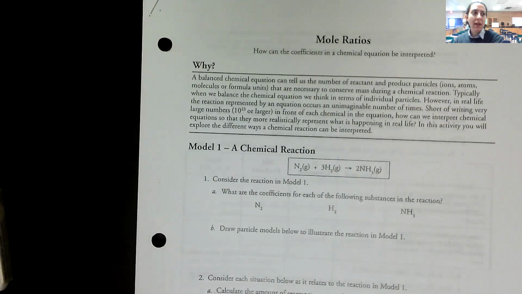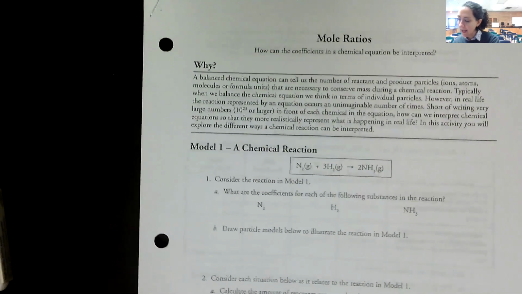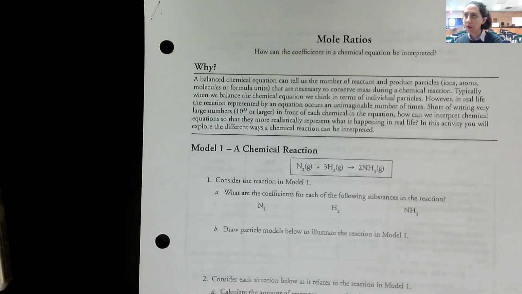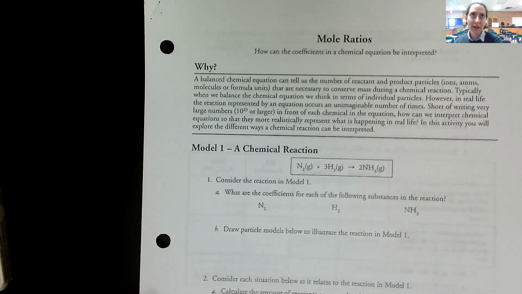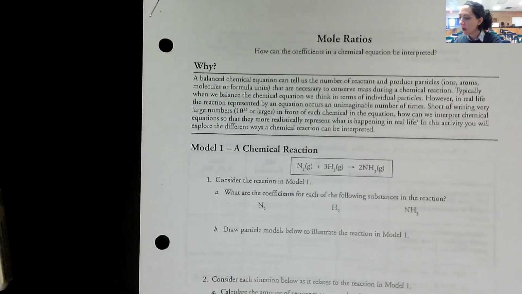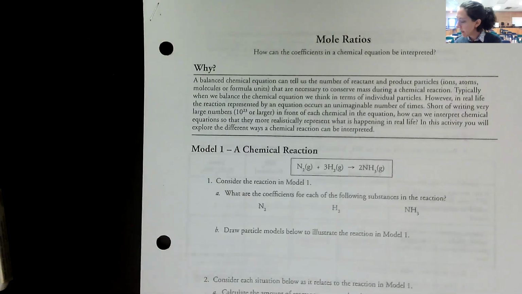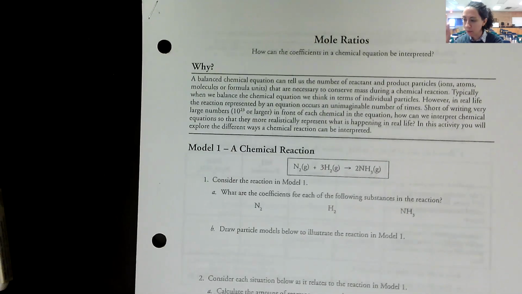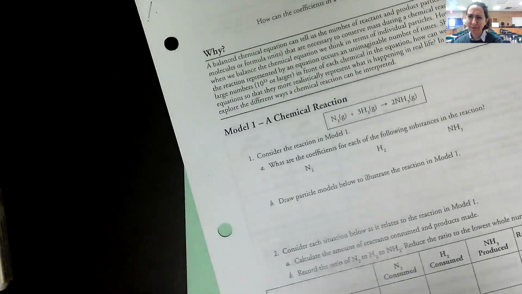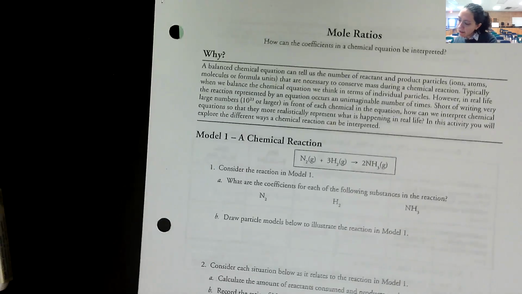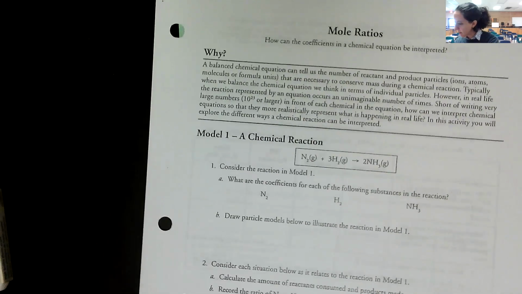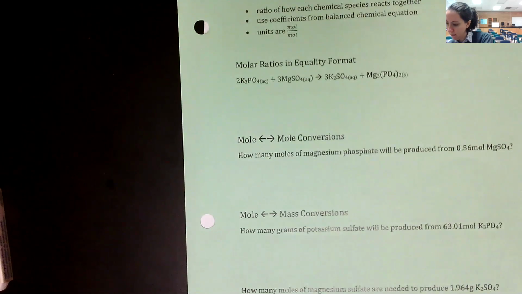So in a lot of ways, chemical equations are like recipes. And just like in a recipe, you have a ratio of different ingredients. If you're making cookies, there's a ratio of the butter to the flour to the sugar. So maybe 2 sticks of butter for every 1 cup of flour for every 1 cup of sugar, and 1 teaspoon of salt, and then half a cup of chocolate chips or a third of a cup of peanut butter, whatever. In a lot of ways, that's the same thing as a chemical reaction. So let's get into that a little bit more.